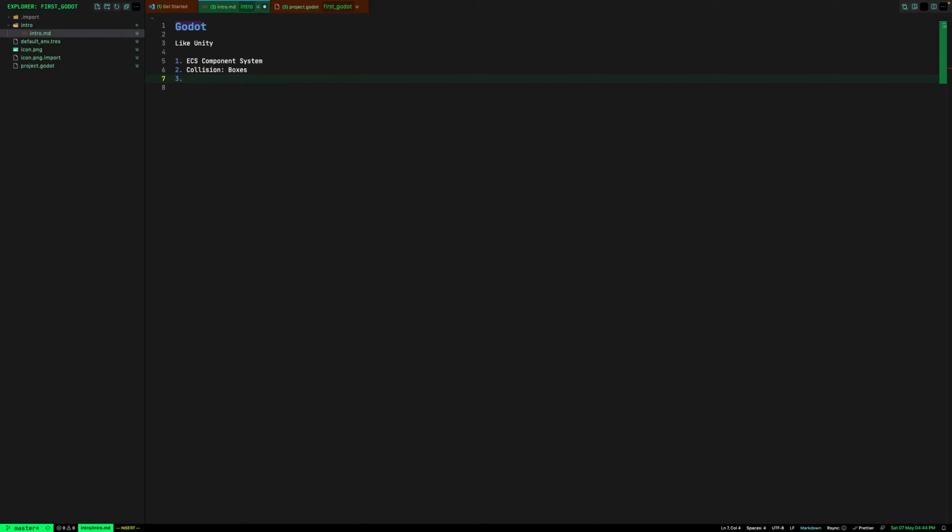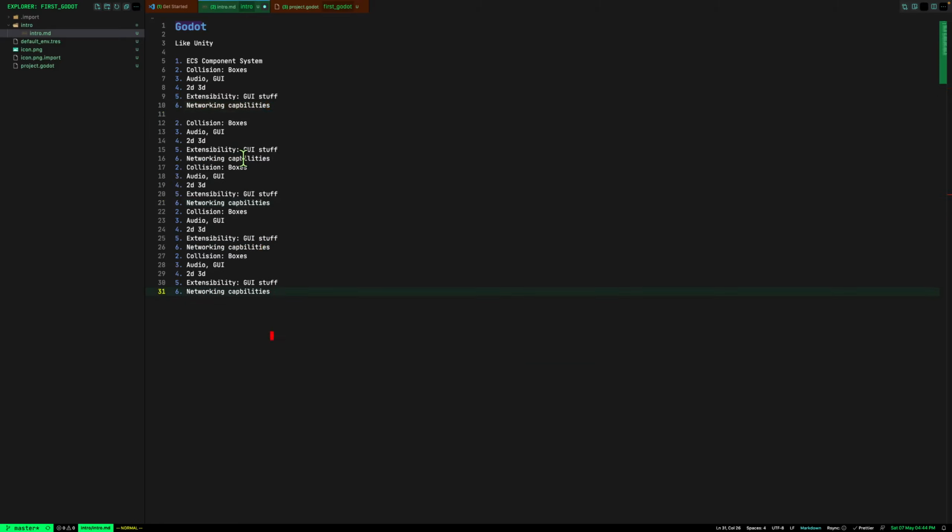It's got audio, I'm guessing it's 3D, yeah, 3D, 2D, and extensibility for GUI stuff. I think it's even got networking capabilities. And the last one, VR support.